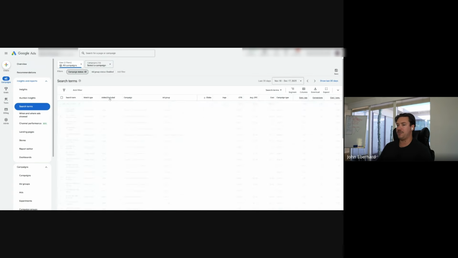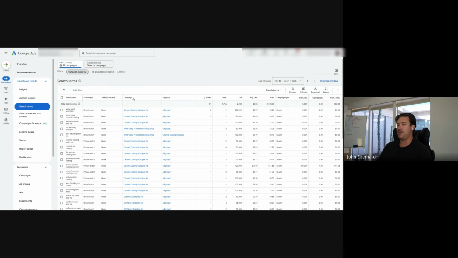So here is an example of some of the searches that you were seeing in the past, right? And you can see, okay, here's the campaign it came from. Here's the ad group it was in. And here was the actual search term that was looked up that triggered a keyword, right? Okay. You can also see the average cost per click for this, the cost per conversion, everything you see right here, right? But this main section here is the most important thing for you just to get started, because your job now, the first bit, right when these ads go live, every day, every couple days, every 3 days, I would be checking these and making negative keywords so you can make sure that you're trimming fat and your searches are dialed in, right?